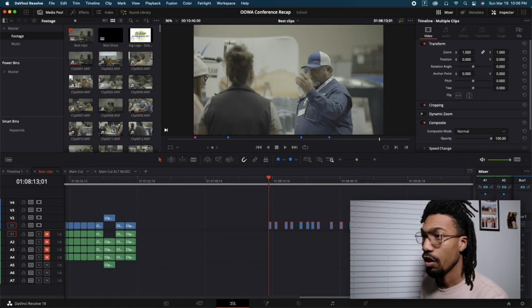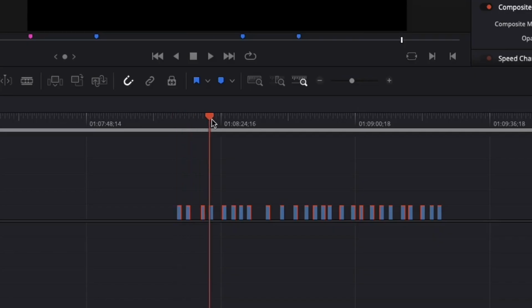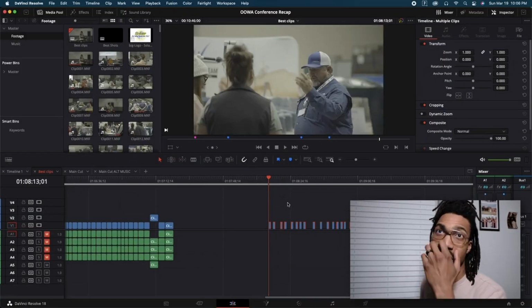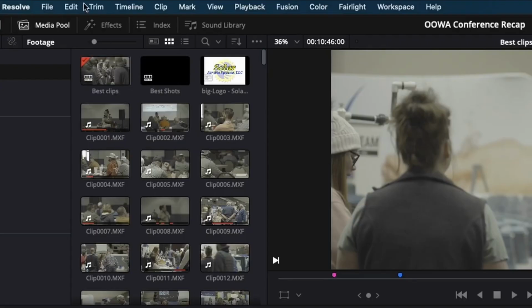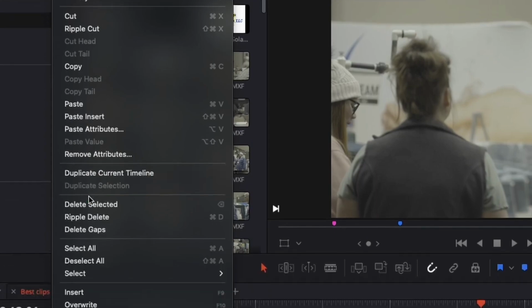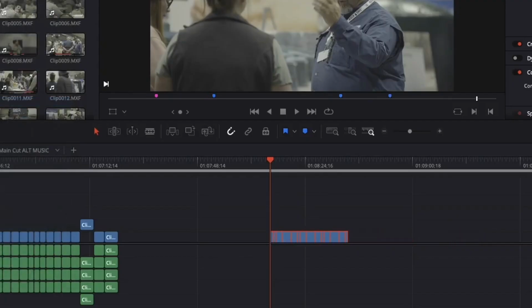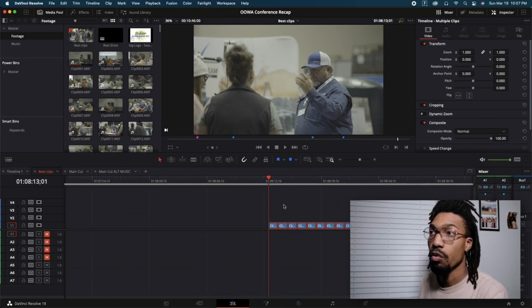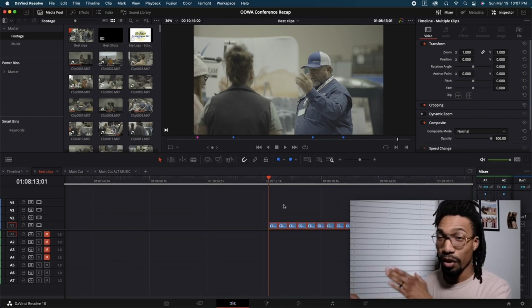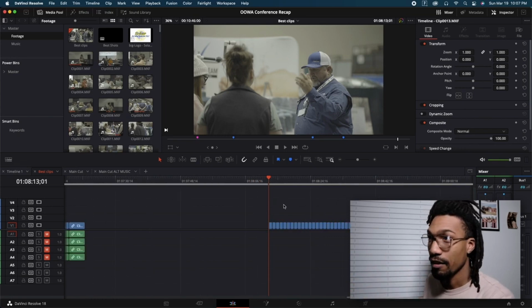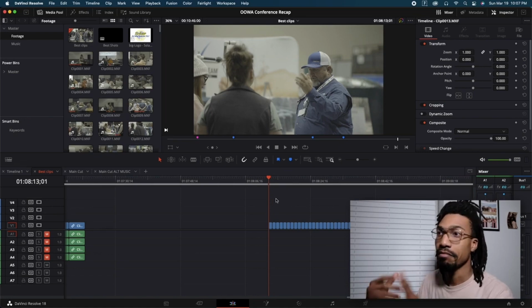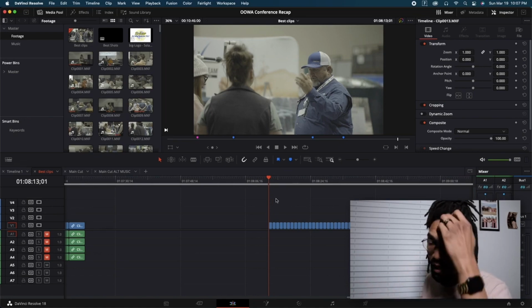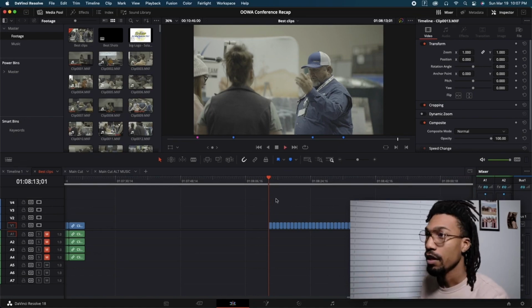Now you see all of your B-roll clips are cut down to 1 second, but you have all these gaps here. All you got to do now is go to edit and then hit delete gaps, and then there you go. So if you needed to do a montage and you organized everything in order how you needed it, and it just needed to cut to a certain beat, and let's say you timed it to the beat, you'd be done.